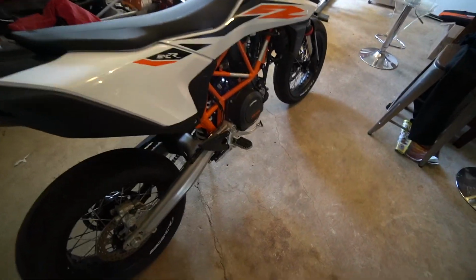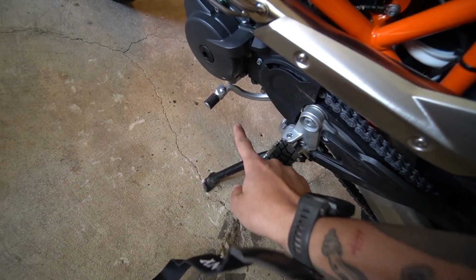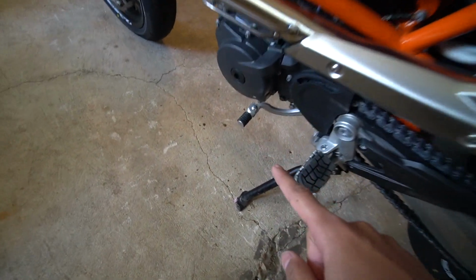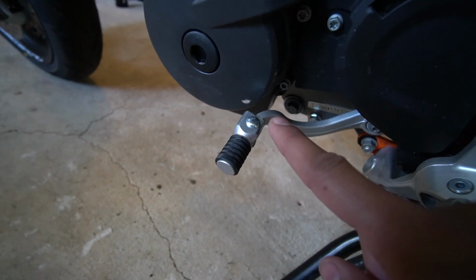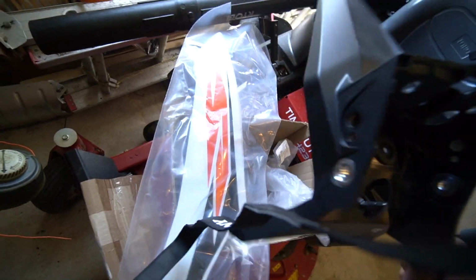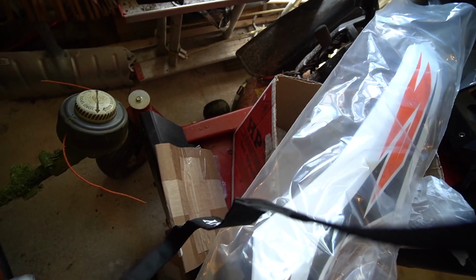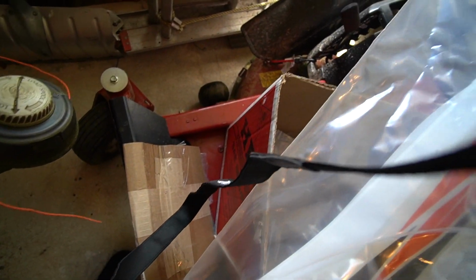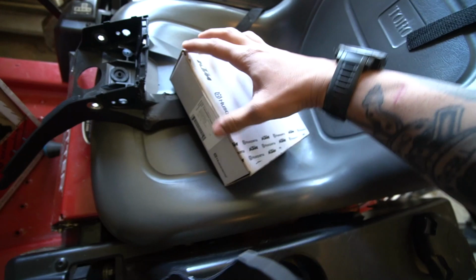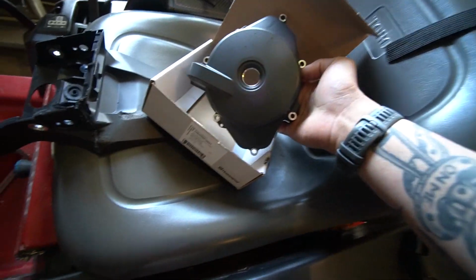Everything on this side's perfectly fine, no issues at all. This side, the only thing that was messed up is the foot peg here and the shift lever, which are both replaced. The stator cover here has a scratch on it from when the shift lever hit it, but luckily I do have another stator cover here. If anyone needs these, by the way, this one's kind of messed up. This piece actually only has a tiny scratch, which you could barely even see. So that's the scratch. I'm not changing this until I get the oil change done within the first couple hundred miles. So that'll be brand new.